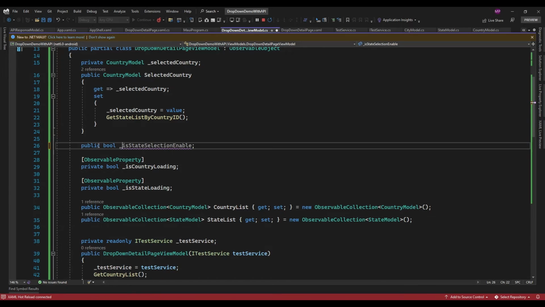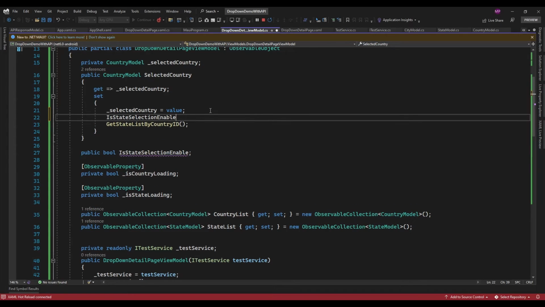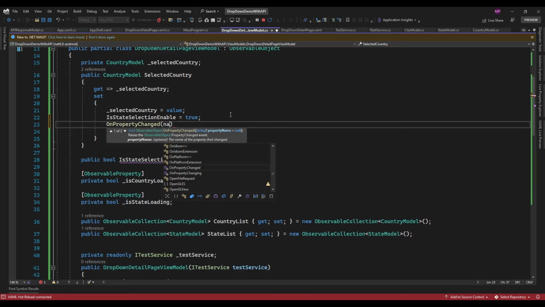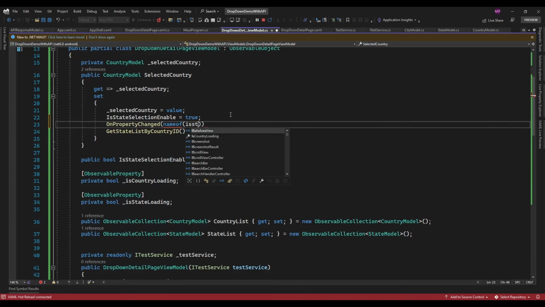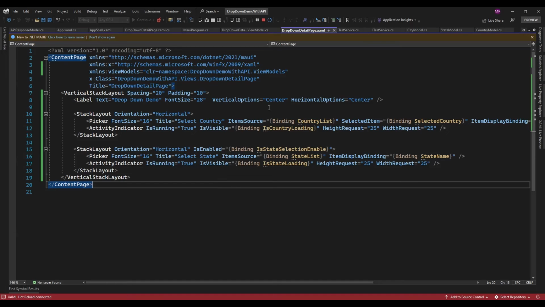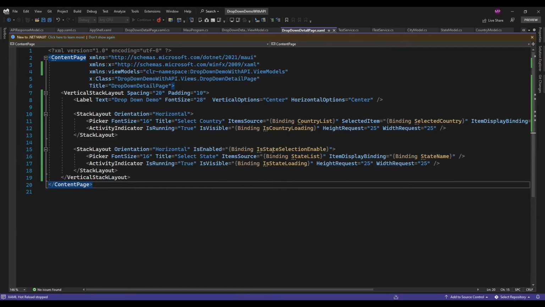I will set this property to true when the country is selected, and also I will invoke on property change with the name of is state enable. And this property I am just going to bind here. So let me run the application and we will see whether this is selectable or not.